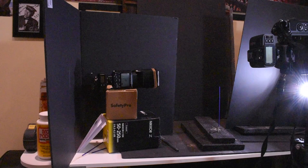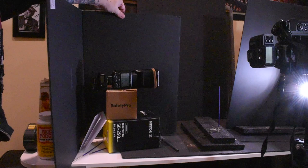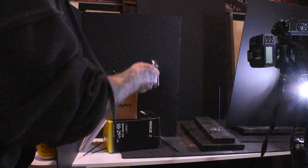I also have another piece of this blackboard right here. And this is called a flag. What it's doing is, when this light flashes, it's going to send light straight out, but it's also going to send light this way and that way. It goes out like a cone.